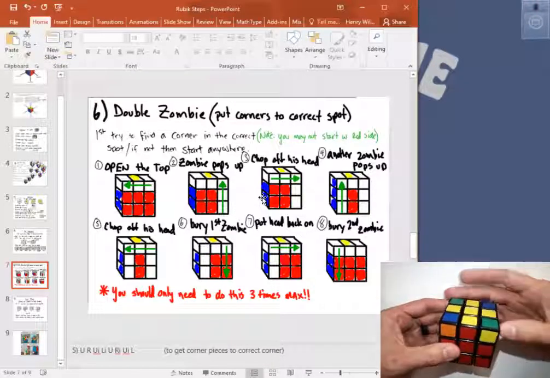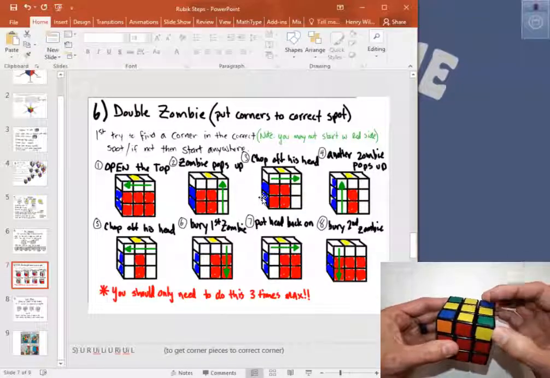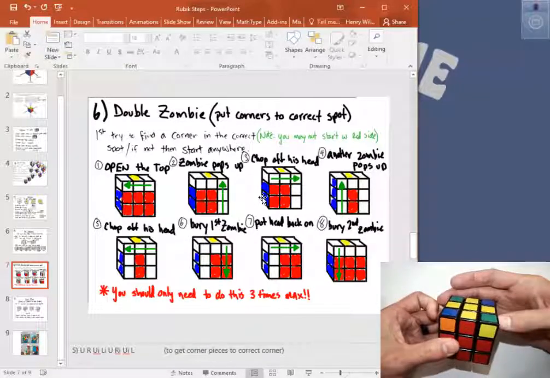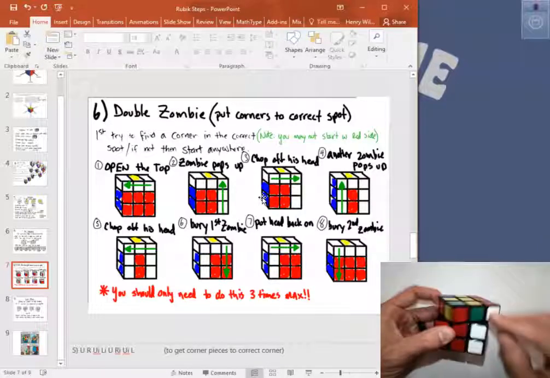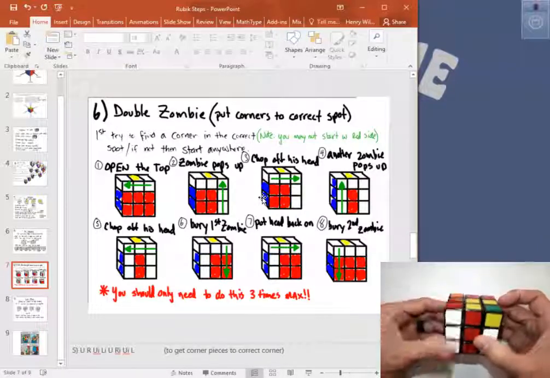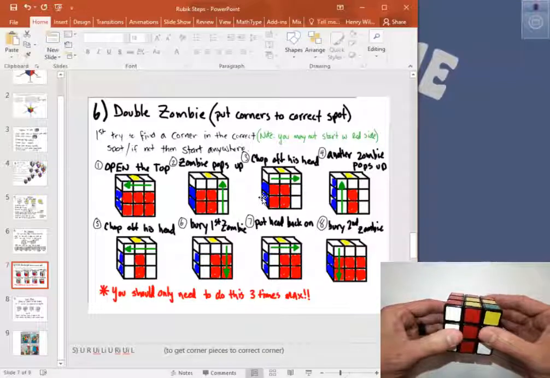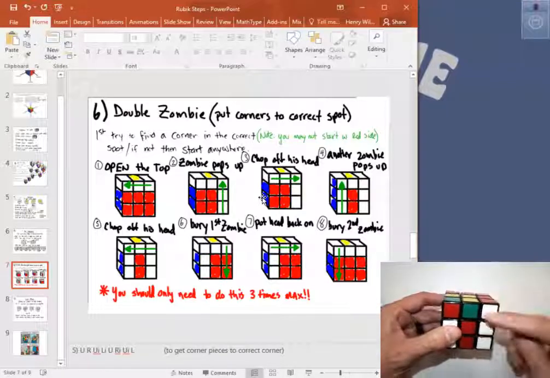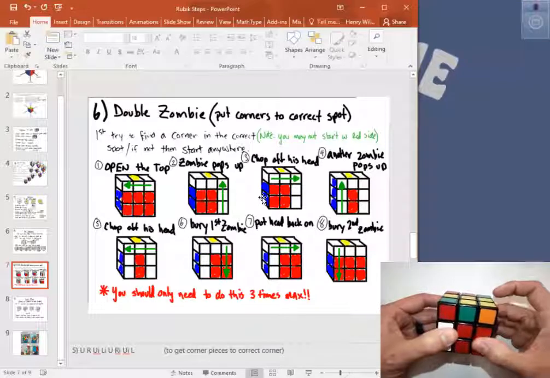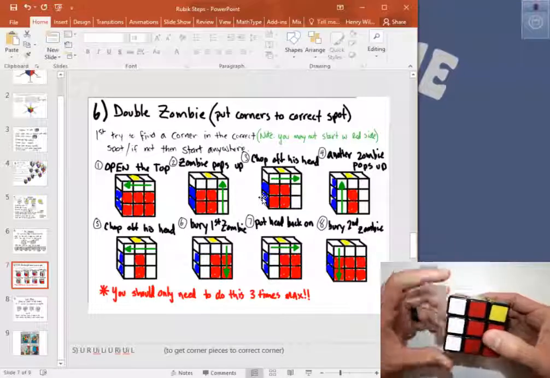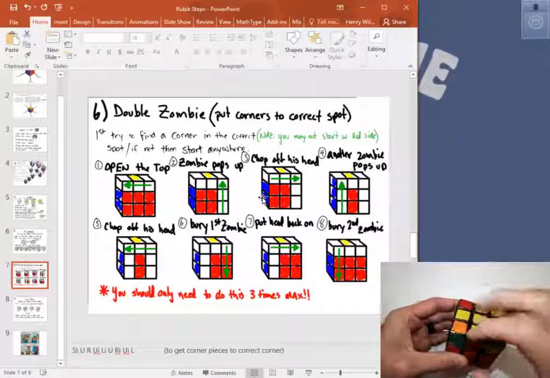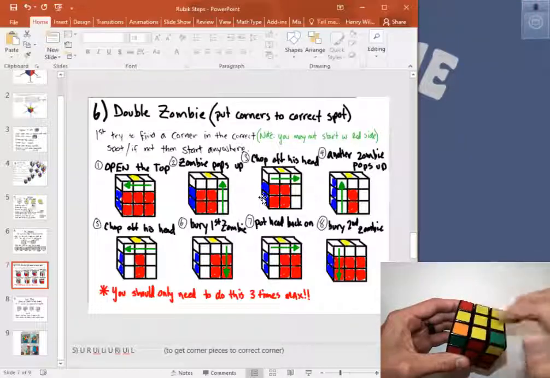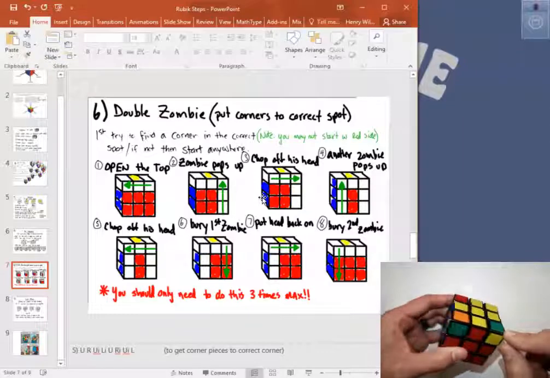Okay, so just like in a video game or something, a double zombie, they don't pop out until you open a door or something. So you always have to open the top, and then a zombie's going to pop up. So you're going to chop off his head, then another zombie's going to pop up. Then you're going to chop off his head, and as I chop off his head comes back. Okay, so go ahead and just bury him. Okay, then put his head back on, and then you're going to bury him. Okay, now what that does is it rotates these three corners around, shifts them around, but it leaves this corner the same.